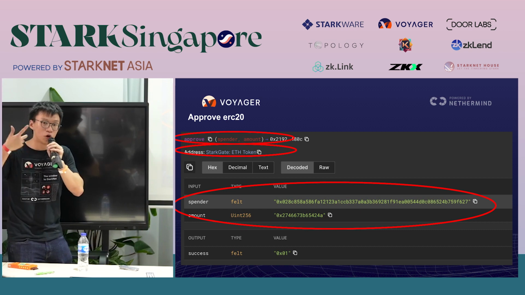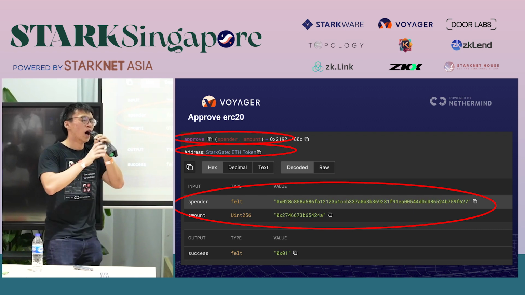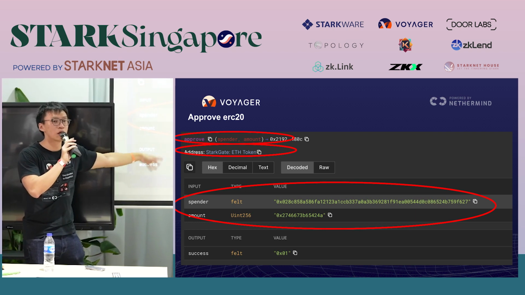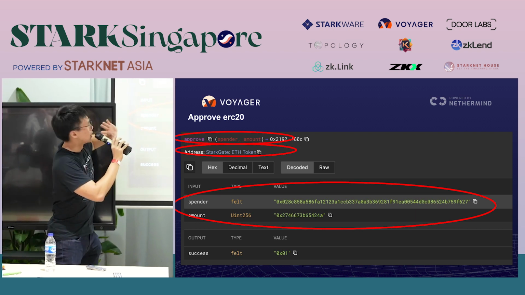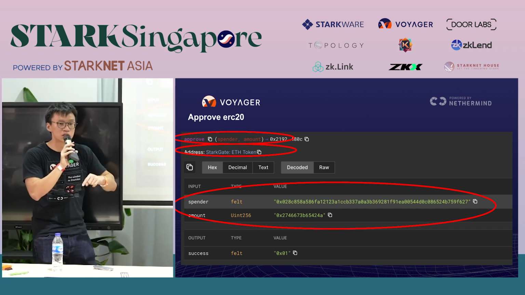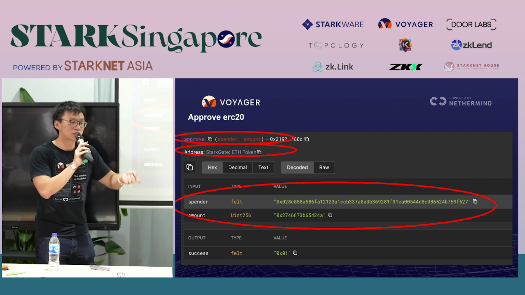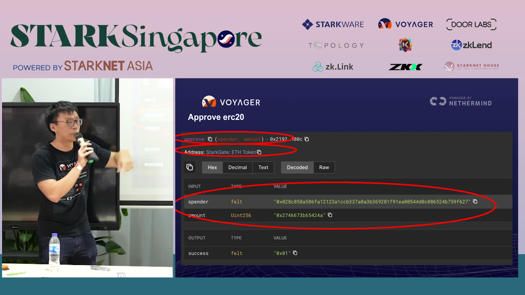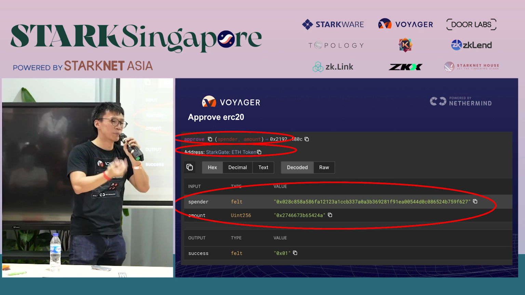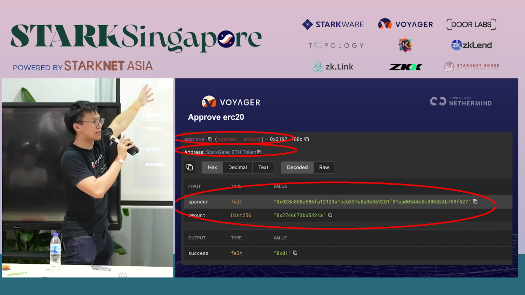If you scroll down for a bit, for those who would like to understand what the transaction is actually going through, we show the functions that are called in the transaction. Spoiler alert: Starknet has native account abstraction, and it supports multi-call by default. So this transaction performs multiple function calls right out of the box. The first function call will be approve. In the world of Uniswap on Ethereum, you first have to approve a token so that the protocol can spend your token. So this is the first step.